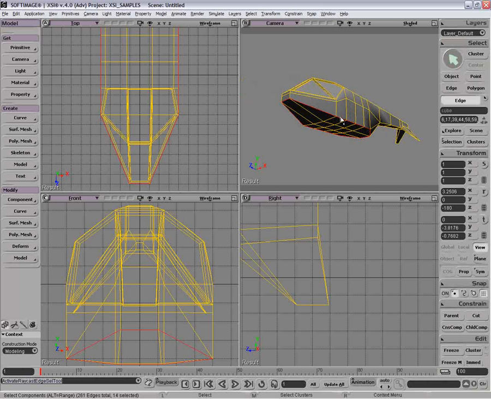And what's really useful to know about this one is if I select an edge over here and I wish to edge loop all the way around, just hold down your Alt and middle click. Oops, sorry, that was a bit too much. That did an edge ring in that case. Middle click on an offset one, so not in the same edge ring, and it'll go all the way around.